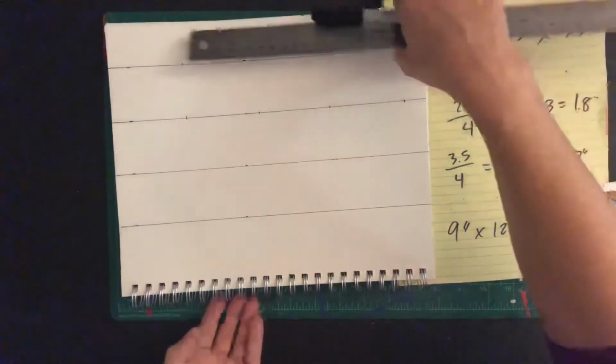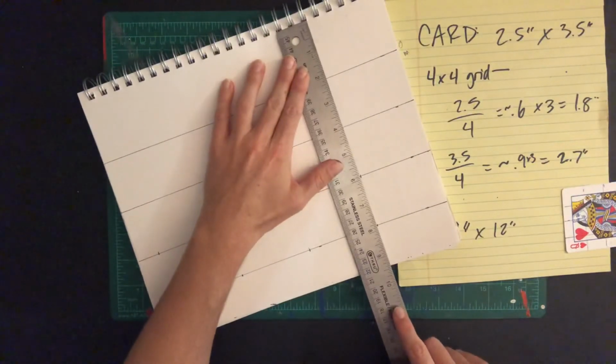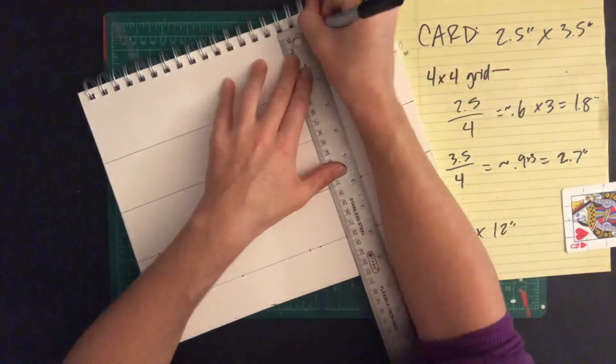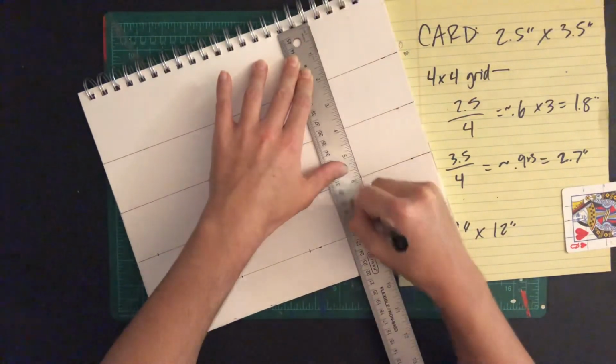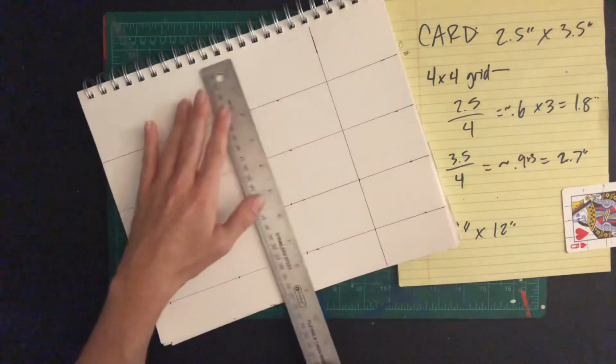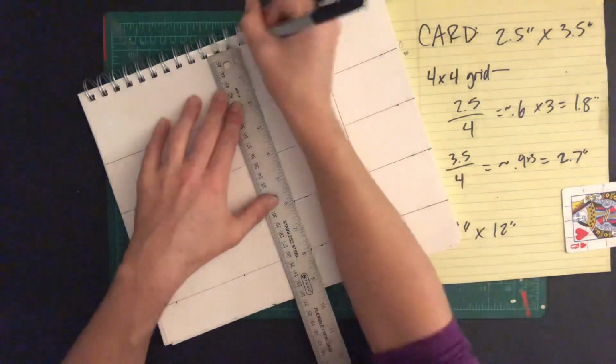Now I'm going to be able to connect the lines going in the perpendicular direction. And let's see. Again, I would suggest that you all do this with a pencil when you're doing it on your paper.